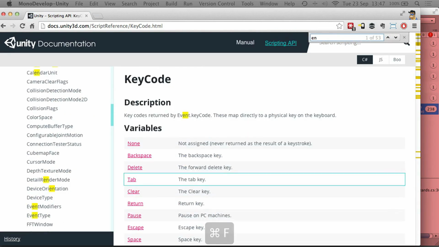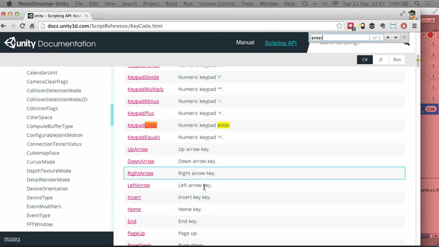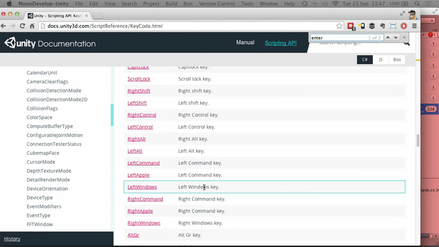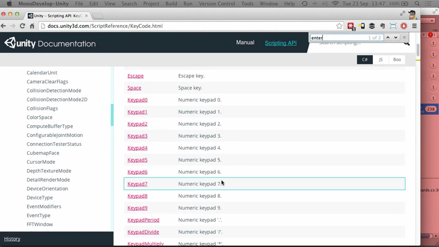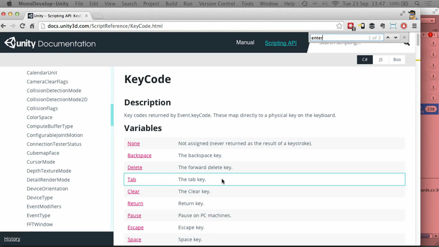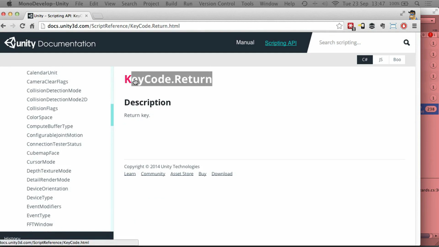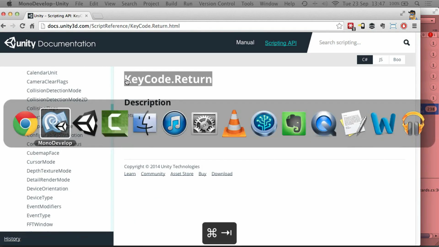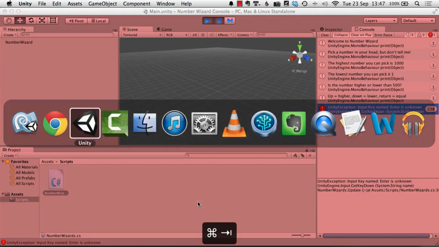I'm going to do an in-page search in my browser for keypad enter. That's possible. We could use keypad enter. I think I really mean return, so you've got to be careful about your keyboard. You've got enter and return, and they're 2 different keys. I really mean return, so I'm going to use return. Here you go. And what is that? It's keycode.return. All right, so that's a typical thing you're going to go off and do, is have a little nosy and find out what you should be using. And I think what you should be using is keycode.return like that. So let's just save and test.